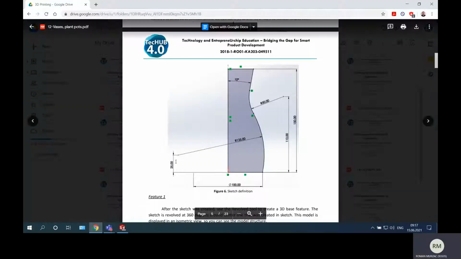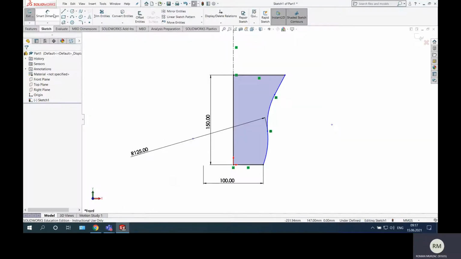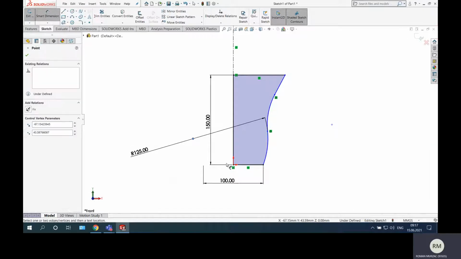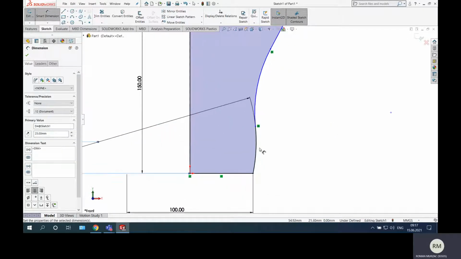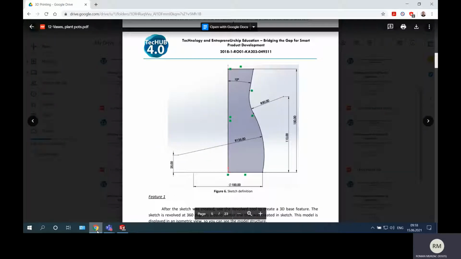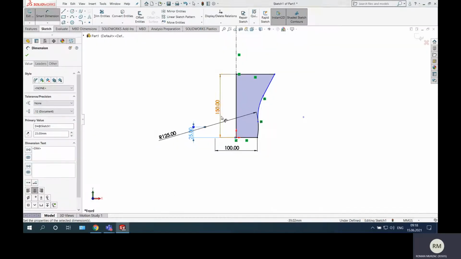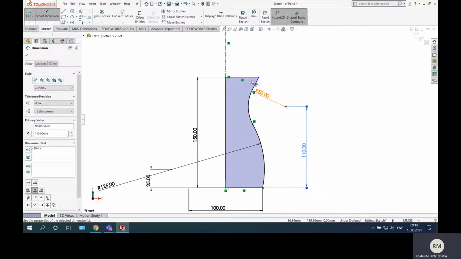So we see a dimension of 25 millimeters. I know that from the center of this arc to the origin of the sketch is 25 millimeters, and you can see this arc is constrained. Good. The second one has the value 50 millimeters, and the center is at 110 millimeters. That's it.